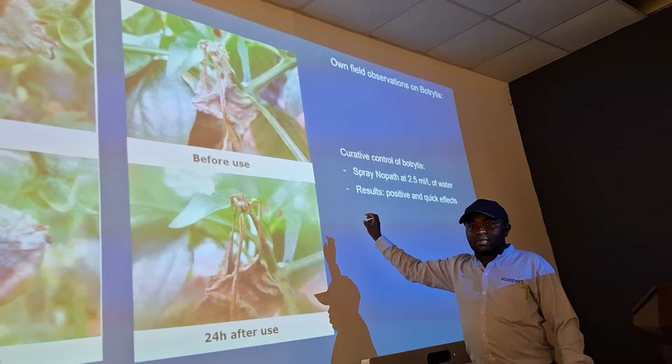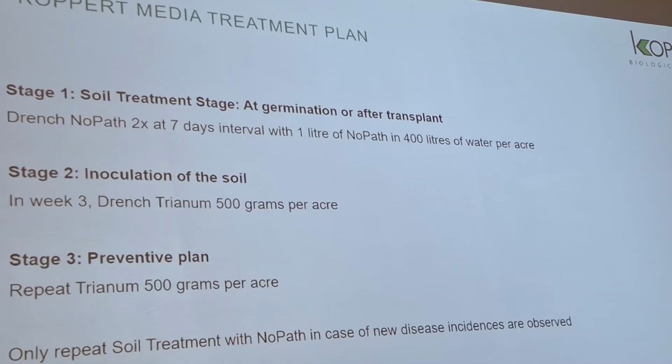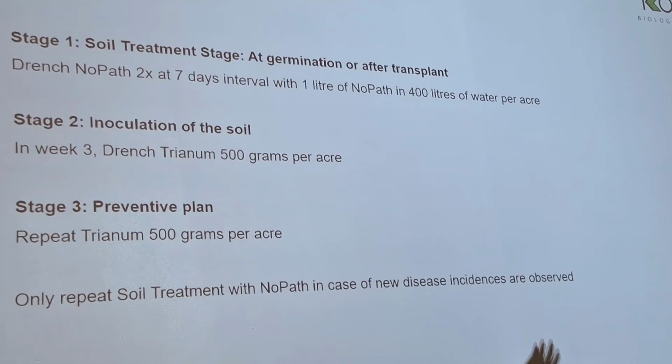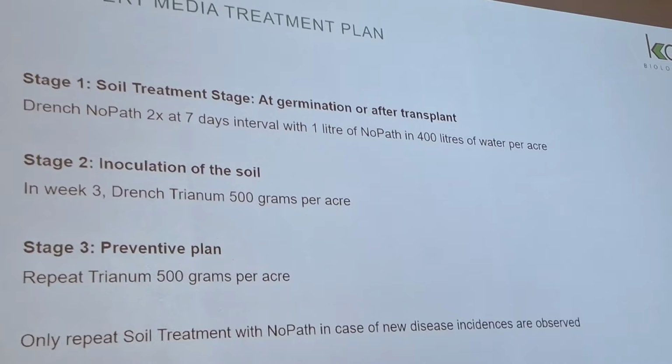At least two times we've cleaned our soil, then we think about how do we introduce beneficial fungus that will be protective to the plant the rest of the season, and that's where the Trichoderma comes in. So that way you clean up and put in a biological defense system. And this is a system I can tell you that we have commercial growers in Kenya who have shifted 100% from chemicals, the carbendazims, the Previcurs, the metalaxyls you're talking about, to this sustainable approach.